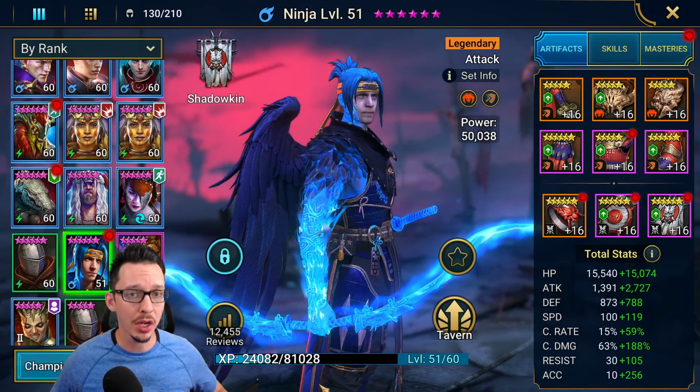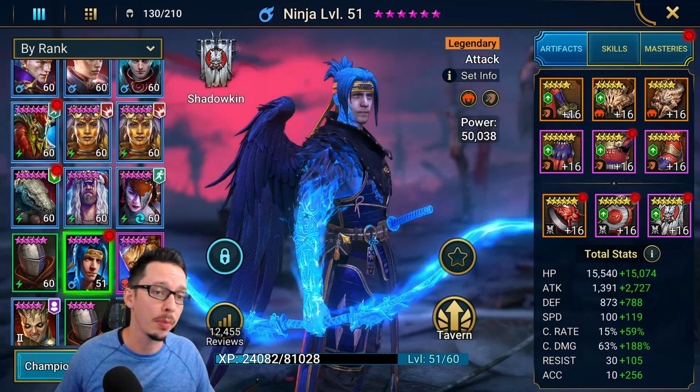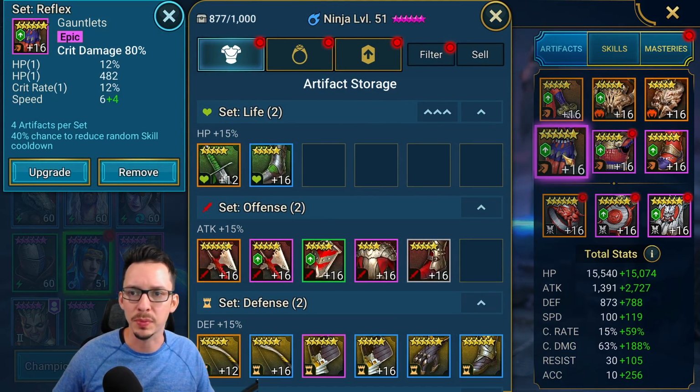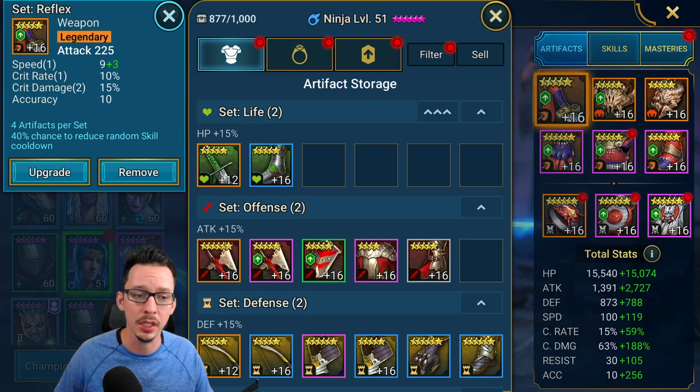Starting with the ninja himself, and as you can see, his gear was tweaked a little bit since what I presented on that clan boss build. We have reflex, but we managed to put in 2 pieces of cruel on top of that. I could always glyph for a little bit more speed, but right now it's the sweet spot for what I'm trying to do. Okay, so here are the individual pieces.